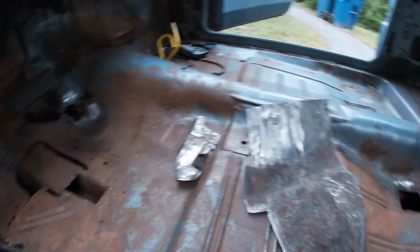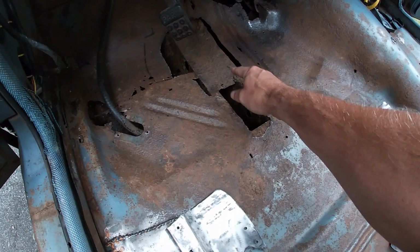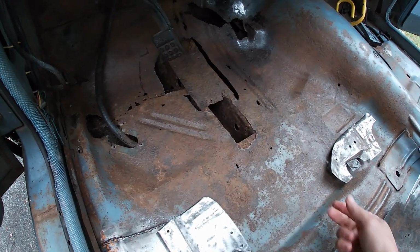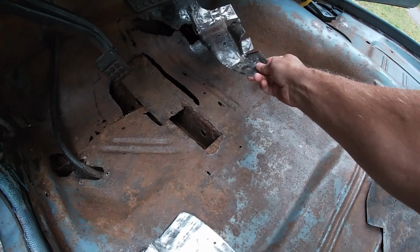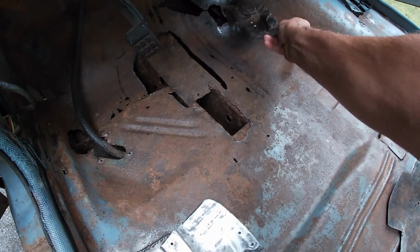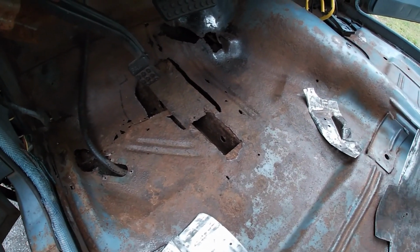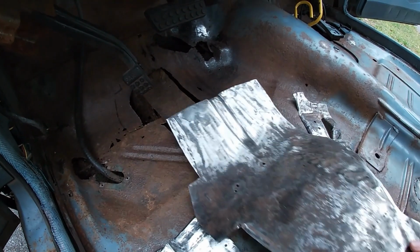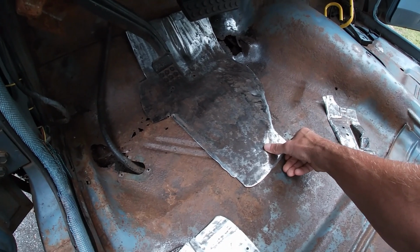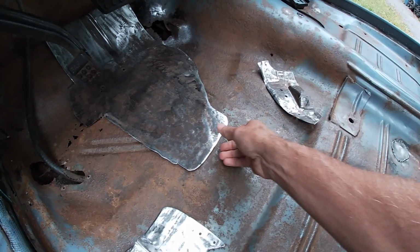Passenger side's done. Driver's side, I cut the rot out in these sections. I know there's a couple pinholes, I'll address that. I got my pedal piece that's a kind of weird shape, but it's making the shape over again, and I'm gonna put that over top. I got this big panel that's going here, and it butts up against the gas pedal piece.